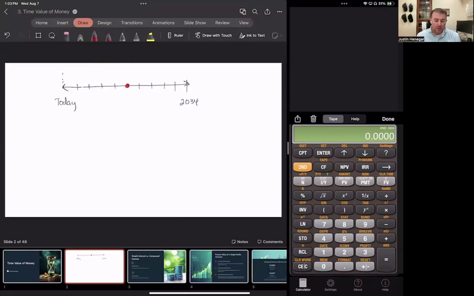So, what are some areas that this might help us with? Well, retirement would be a huge one. I know that I'm going to need some amount of money in the future. How much do I need to put in today? What about the idea of investing for a purpose? What I mean by that is it could be a down payment on a car, on a house, or a vacation home. I want to know how much I'm going to have if I invest X amount of dollars today and I can get some rate of return.